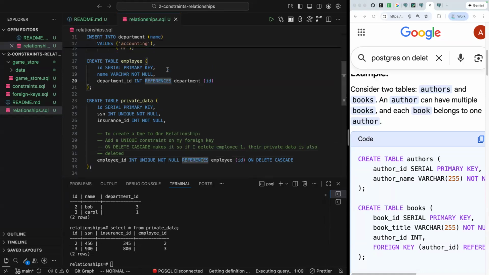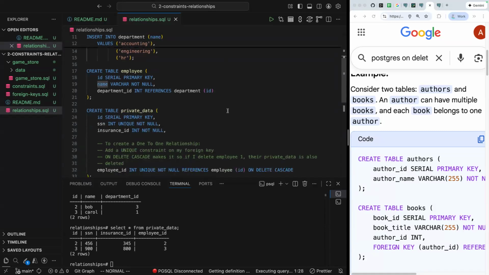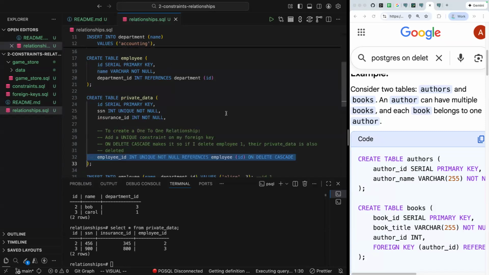However, if I delete a department, I probably don't want to delete all of my employees, because that could cause a big problem if I make a mistake, right? So using Cascade is very much a design decision. You have to be really thoughtful about where and when you use Cascade or where you don't.